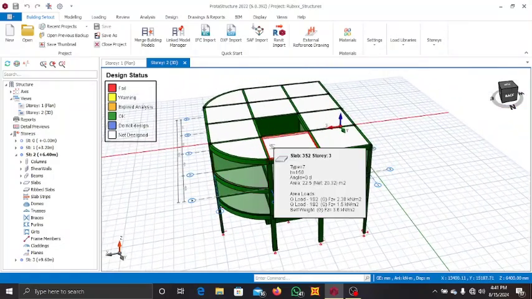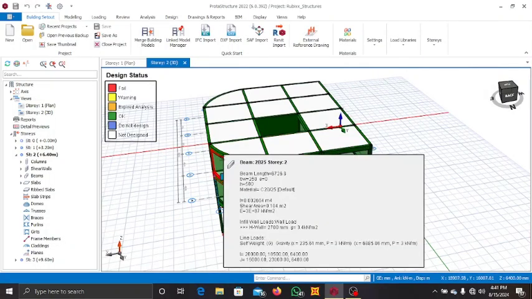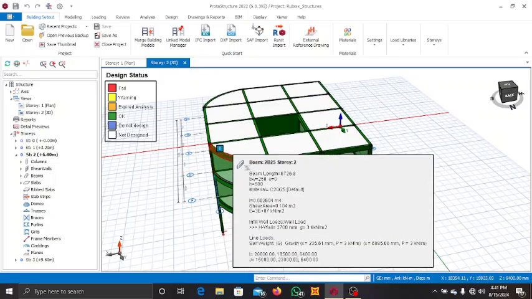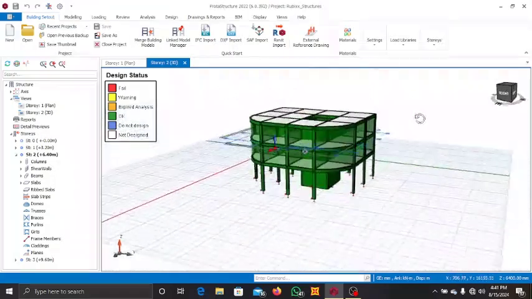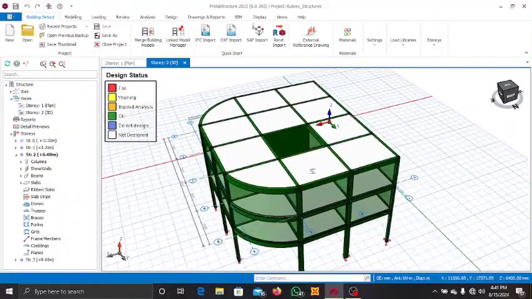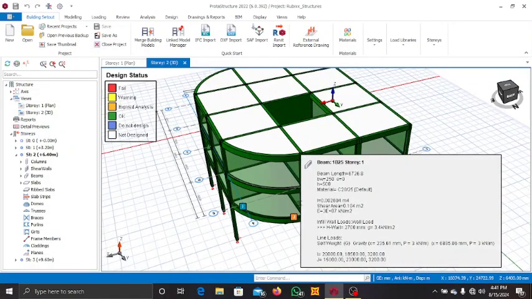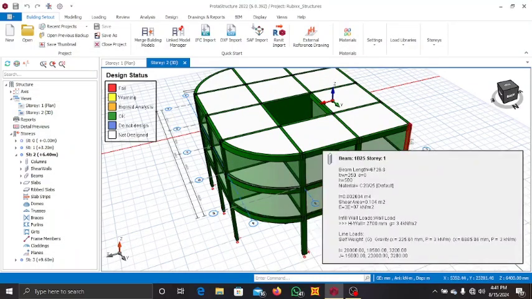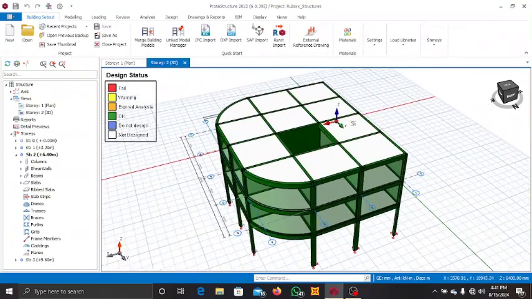So today on these tutorials we'll be teaching you how to input pad footings. We have a model that we've already created in Prokon. We have a tutorial where we created this model. If you haven't seen the videos, you can check the previous videos on our ProtaStructure how-to tutorial playlist, where you have videos of how we modeled and designed this. Okay, let's get right into it.